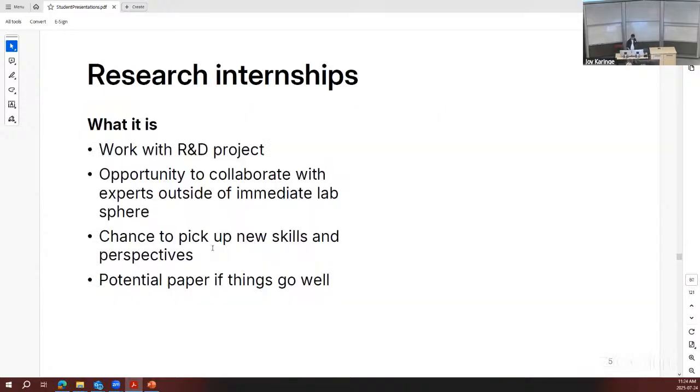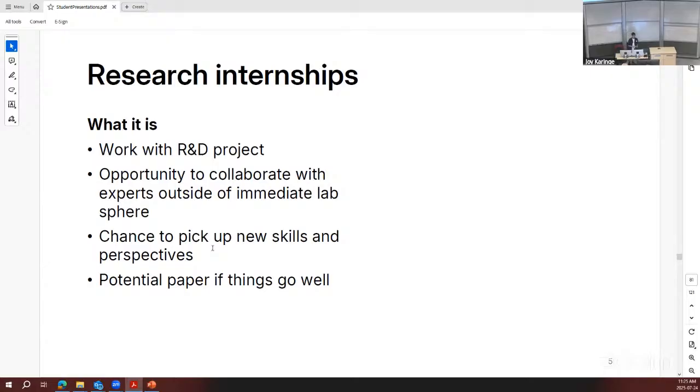So now I'll talk a little bit about research internships, what they are, what they aren't. Research internships, like the name suggests, are an opportunity to do research in a short-term internship setting. You get to work on an R&D project, and you also get to collaborate with experts outside your immediate academic sphere. Whether you're in a lab or an industry, you'll be working with PhDs and distinguished scientists who can offer you different perspectives, oftentimes from their own PhDs, which may be slightly different from your work, but close enough that they can still work with it. In any case, it's a great opportunity to broaden your perspectives on your general research problem.